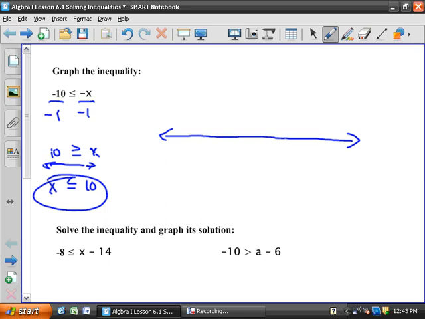You want to create a number line that represents the x-axis. I do want to know where 0 is, just as a point of reference. And 10 is obviously to the right of 0. With less than or equal to, we put a circle around the 10 because that's our boundary, and we close it in because 10 actually works. If this were strictly less than, I would not close in that circle. But since it's less than or equal to, I do close it in.